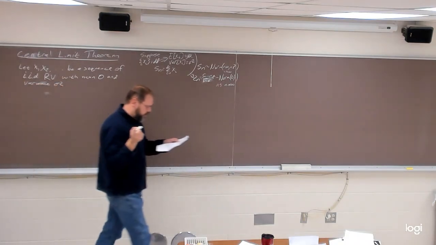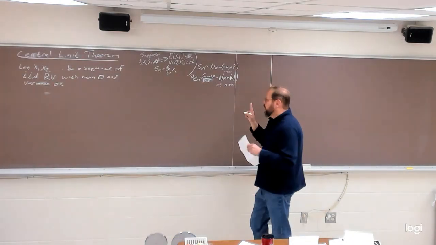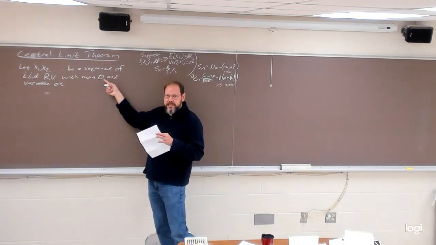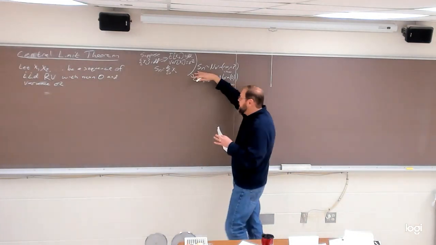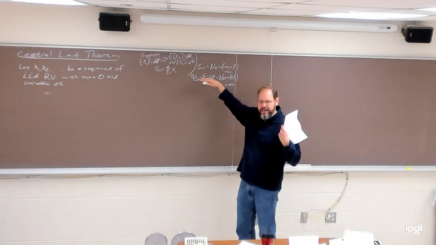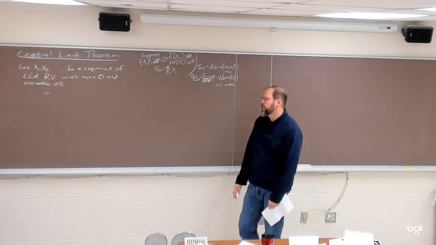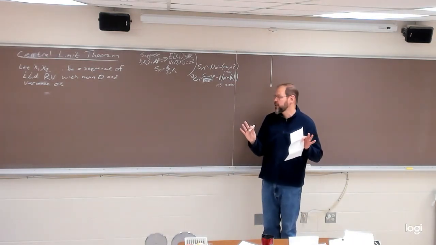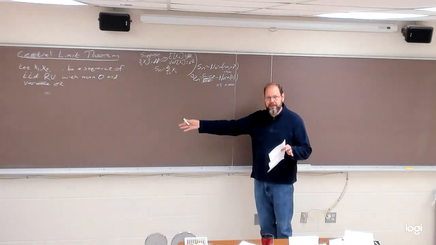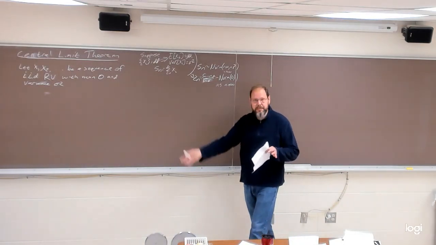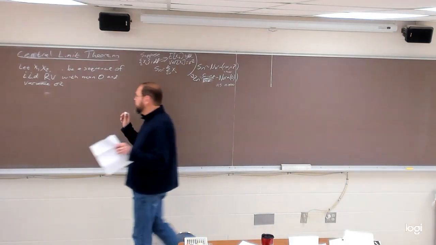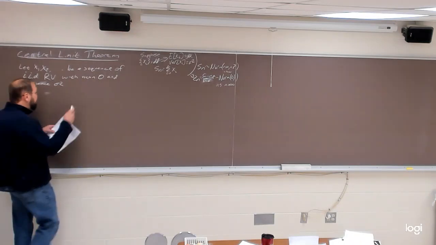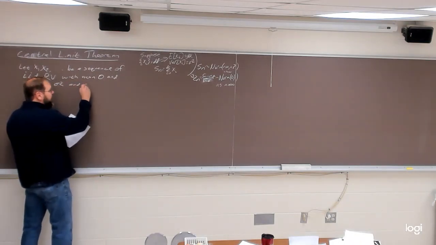Now, let me just make it clear here. When I state this, I'm going to look at the specific case where the mean is equal to 0. But what is that? Well, that's any of these random variables if I just subtract off the mean. Okay. So it's just going to make our calculations nicer, not having to deal with that extra term. But of course, I can always put it back to whatever mean I want by adding the mean back on, and of course, it doesn't change the variance. So the mean is 0 and the variance is sigma squared.